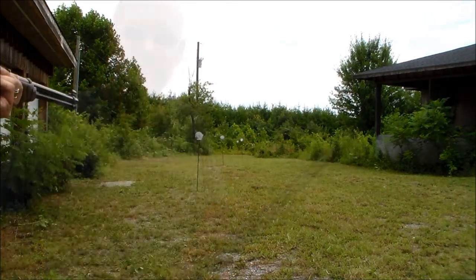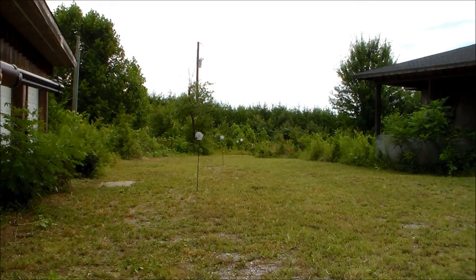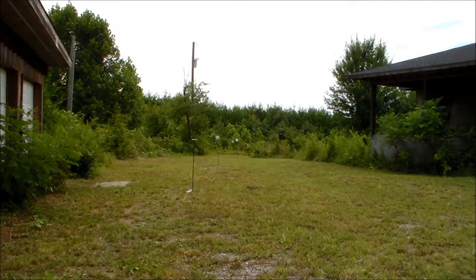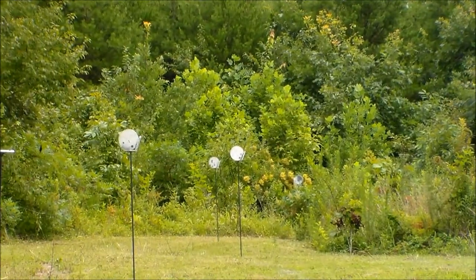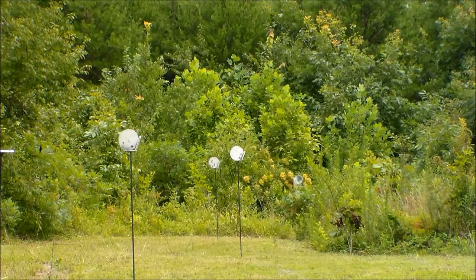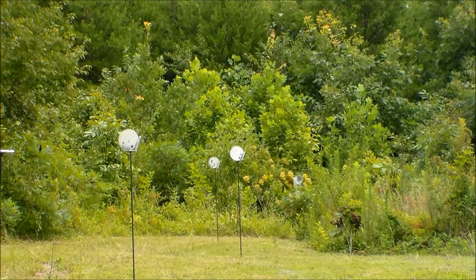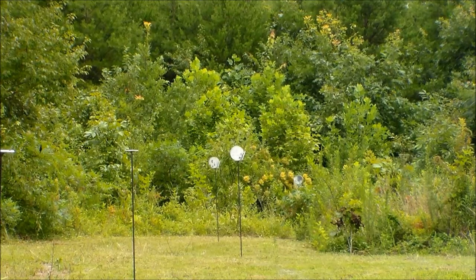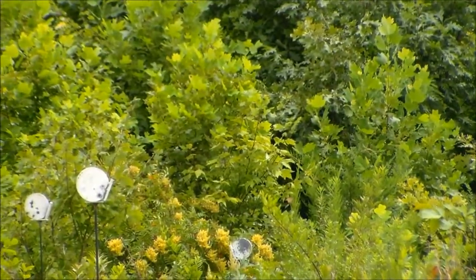Alright, let's get shooting. Alrighty, first target, 10 yards. I'll be zooming in on the targets after this one. That's pretty definitive. We zoom in on the next one now. There we go. 20 yards. Also definitive. Oops. It's about as good as I'm going to get there.